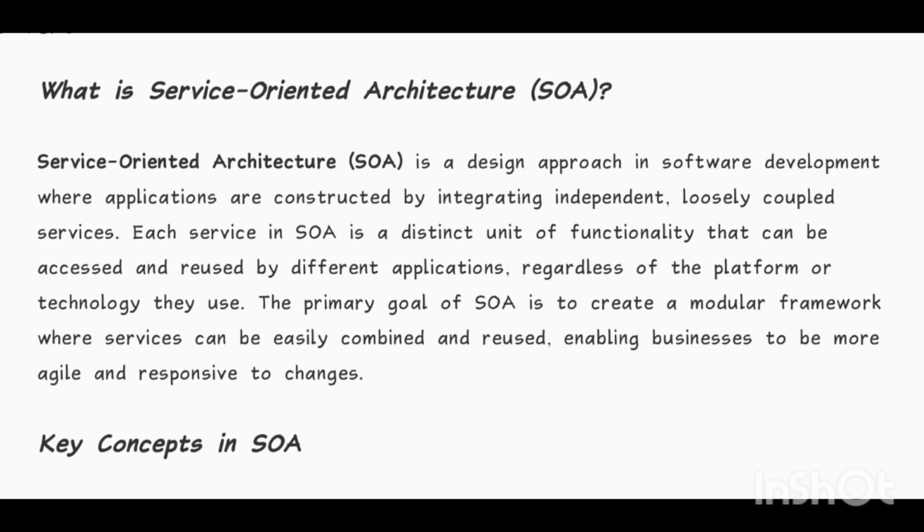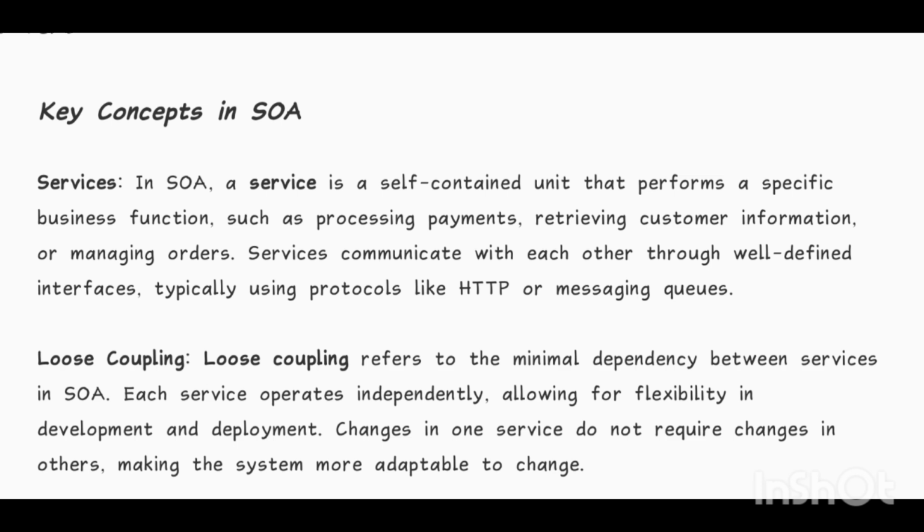The primary goal of SOA is to create a modular framework where services can be easily combined and reused, enabling businesses to be more agile and responsive to changes. Key concepts in SOA: services. In SOA, a service is a self-contained unit that performs a specific business function, such as processing payments, retrieving customer information, or managing orders. Services communicate with each other through well-defined interfaces, typically using protocols like HTTP or messaging queues.